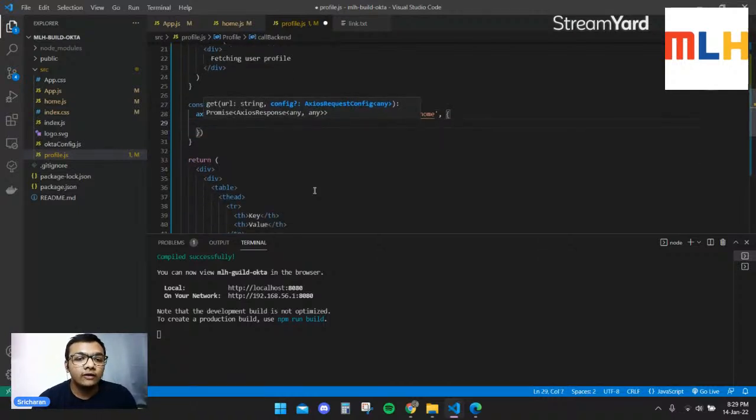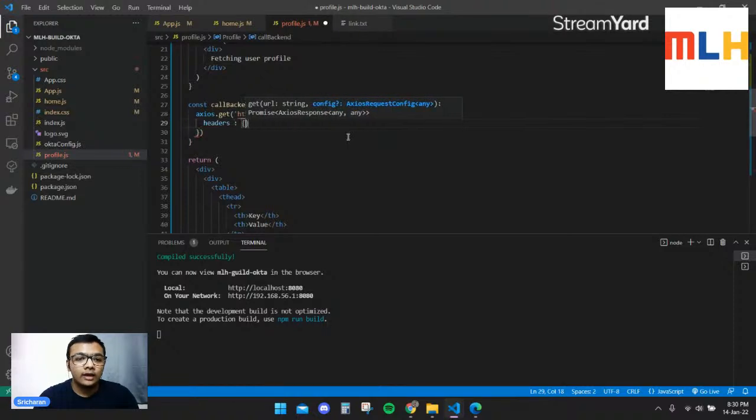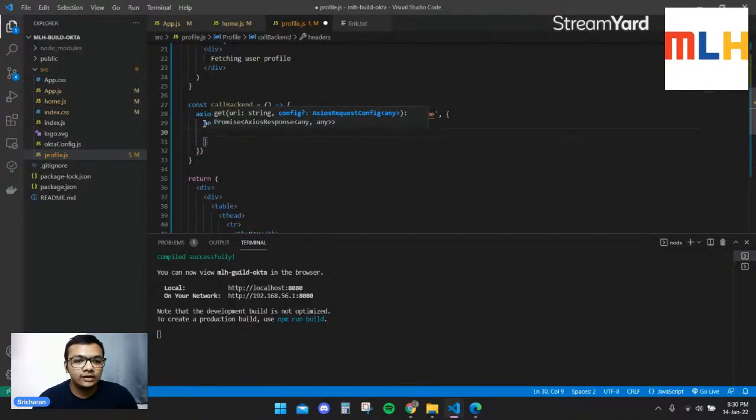And then we should, after this, pass something called config. Now, what is this config? It's basically the headers we need to pass, because in order to authorize us, we need to pass the access token. If you remember the JWT in the initial part, right? So we'll pass headers, and this is an object, right? So headers is our key, and our value will be an object.